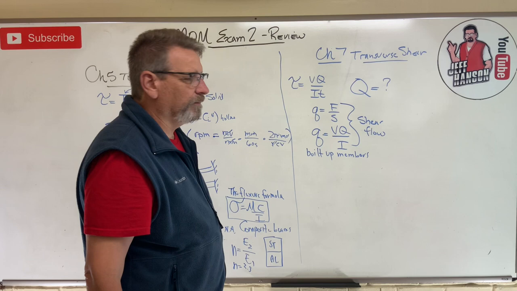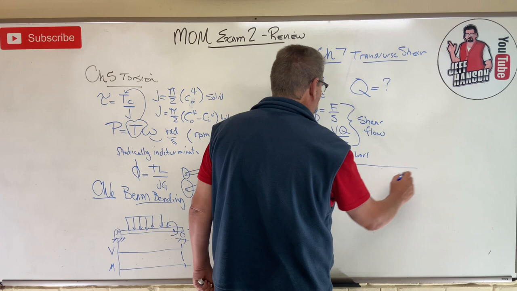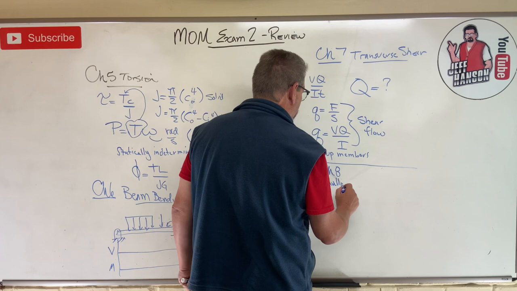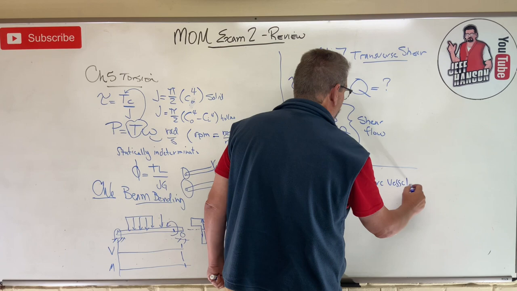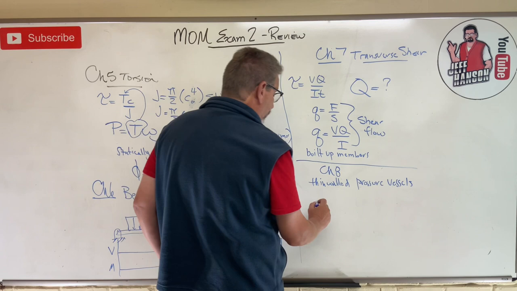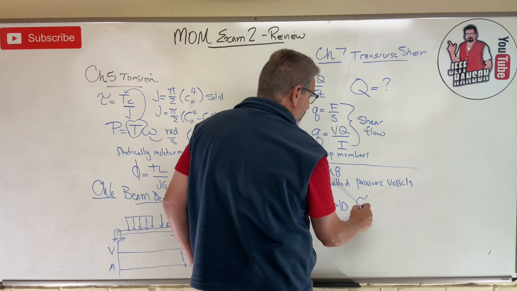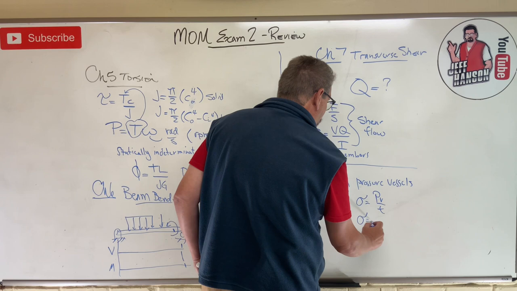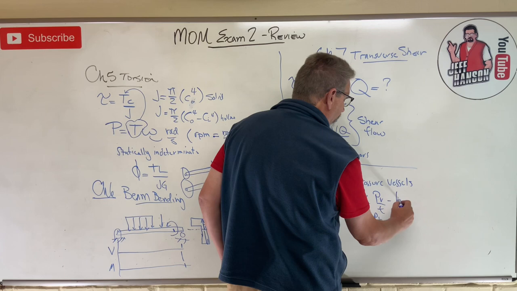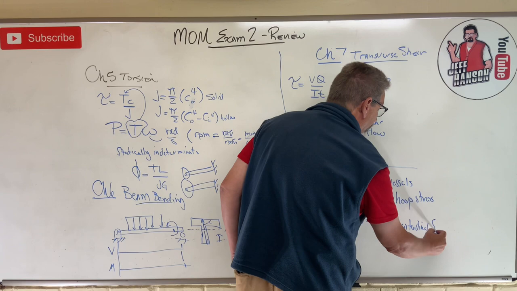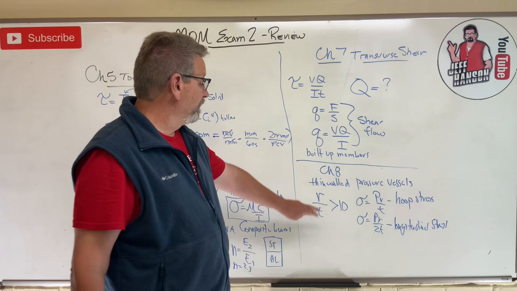Now that's chapter seven. Finally, the last thing that I think is on there is just the very, very, very first part of chapter eight, and that is thin-walled pressure vessels. Remember how we check for thin-walled pressure vessels. It's the radius divided by the thickness, and if that number is greater than 10, then it's a thin-walled pressure vessel. We had two equations. We had sigma equals pr over t, and we had sigma equals pr over 2t. And this first one we called what? Hoop stress, and the second one we called longitudinal stress. And that's all that I'm going to put on, well, I would be putting on chapter eight, is just up to the hoop stress. The rest of it, which is combined loading, we'll save that for the next exam.